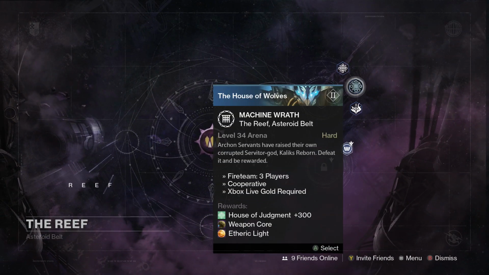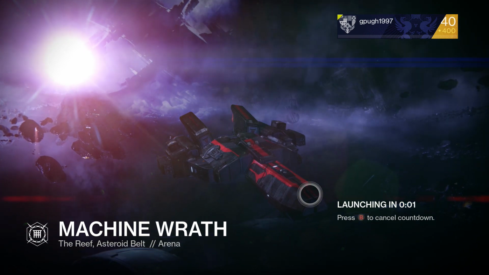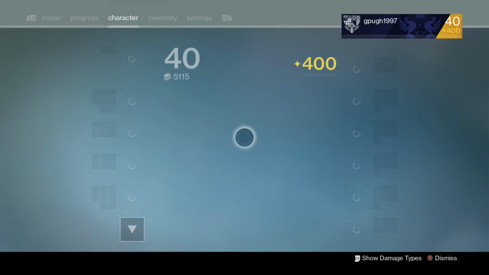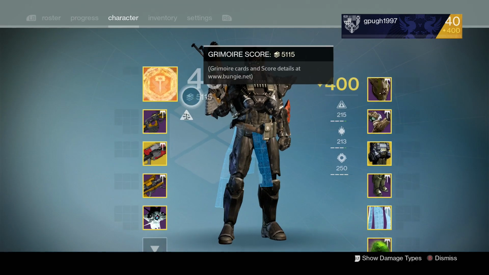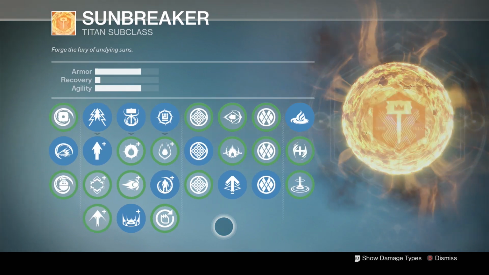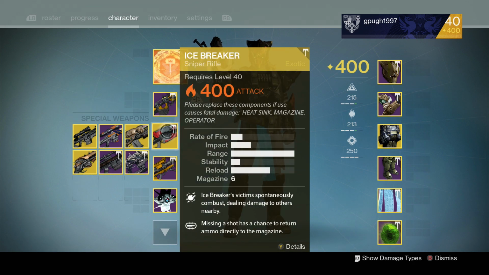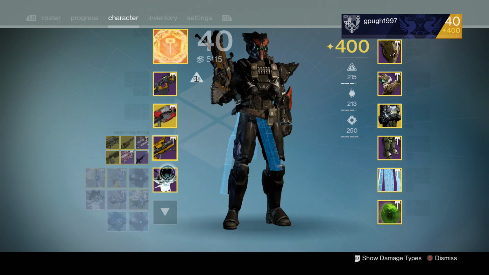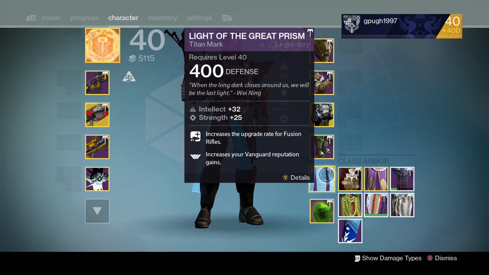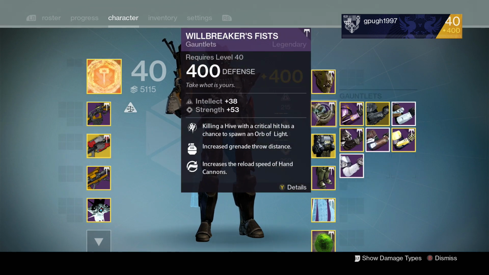This time we're looking at the Machine Wrath level 34 arena. Let's get straight into it. Not to be confused with the Wrath of the Machine raid that also exists in Destiny 1, it's Machine Wrath today. This is my Sunbreaker subclass as I usually show you, and the weapons that I have on me are pretty much the same as all of the previous loadouts. Some weapons may be important later on, and that's it.